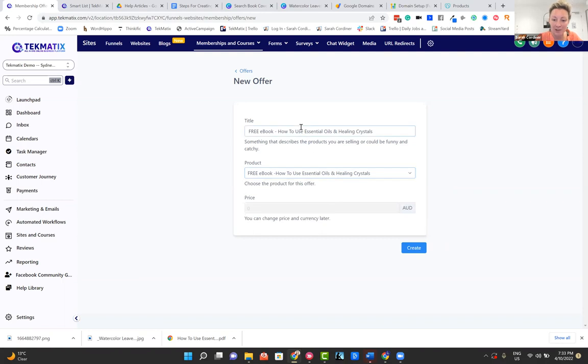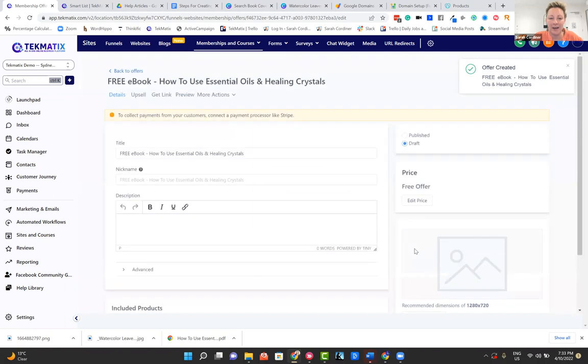So now we're going to match the offer, the product, the price to the product that we've just created. And in this case, it's completely free of charge. So I'm just going to press create. And now the offer exists. Now this feels like you're repeating stuff, I know, but again, it's because your price and checkout for something is always separate from the actual product that you've created, the content that you've created.